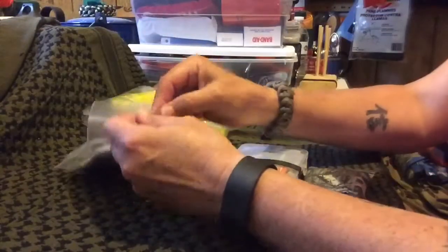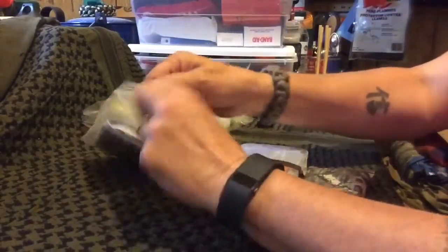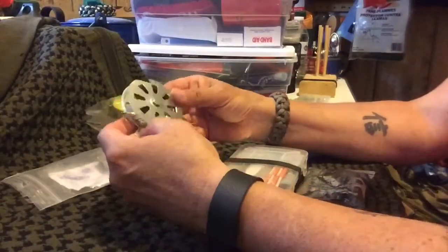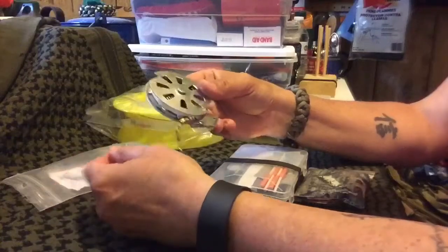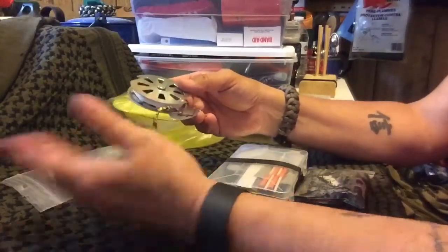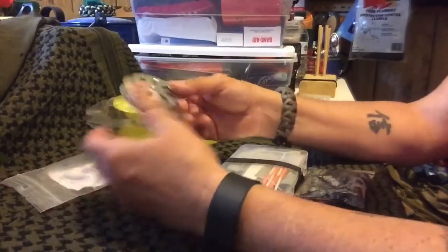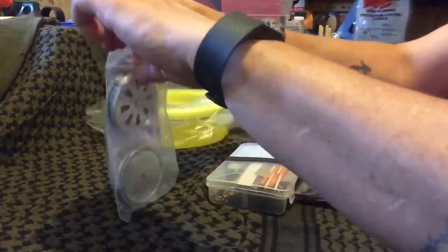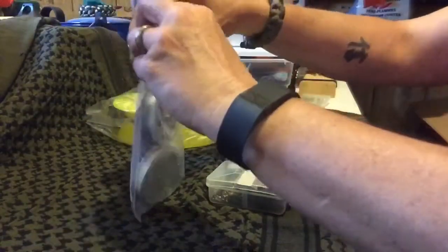Recently acquired a couple yo-yos. Most of you are familiar with what yo-yos are. You can just, you know, bait them up, hang them on a tree, and let them sit there and go about your business for the day. Come back and 9 times out of 10 you'll have a fish on them. So I do take a couple yo-yos with me.